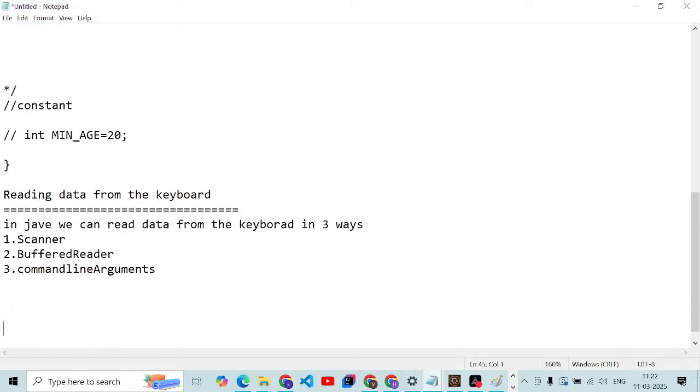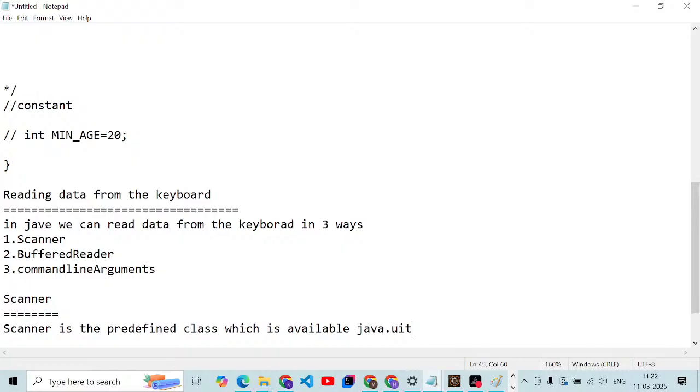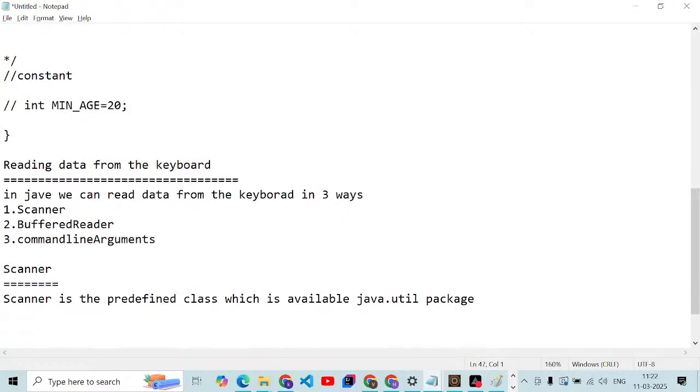Okay. So Scanner is a predefined class which is available in the java.util package.